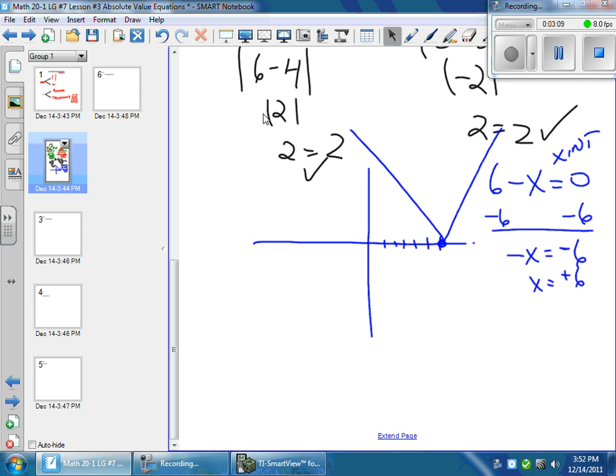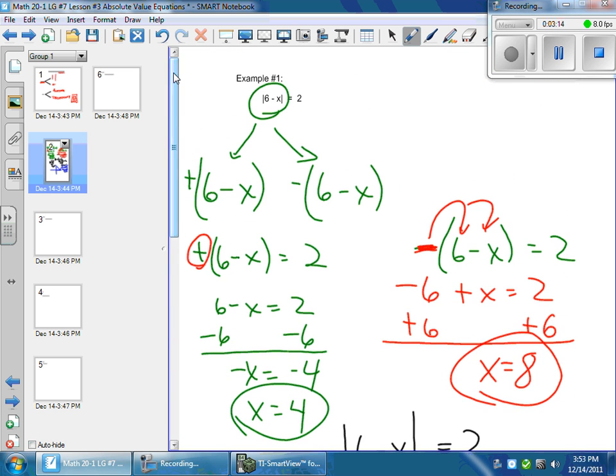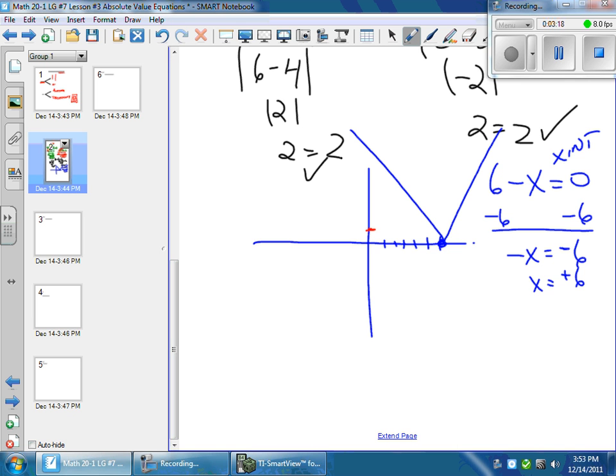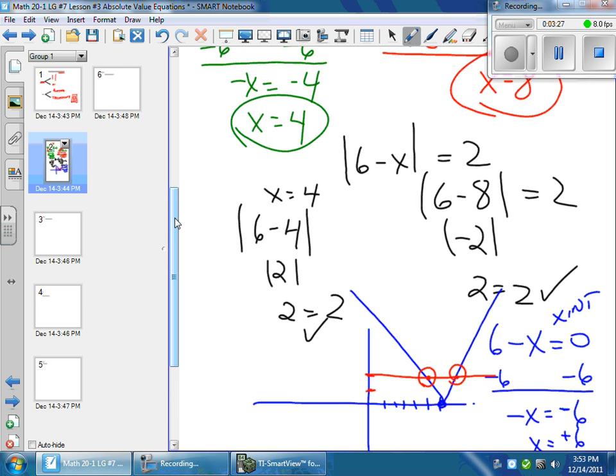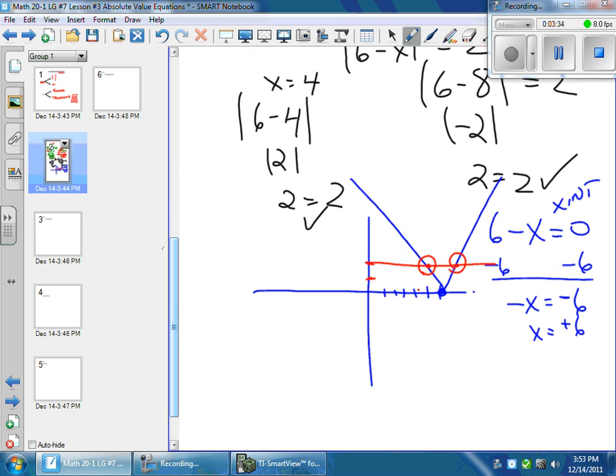Now, remember what this equals. I'll go back and show you. It equals 2. Well, wait a second. Where is 2? 1, 2. It's there. Check it out. So where does it intersect? Right there and right there. And what were your two answers again? You got it. One was 4, and the other was 8. So this, if I had drawn it properly, would have been 4, and that would have been 8. That's where it ended up intersecting, at those 2 points. So that's how you do it graphically.